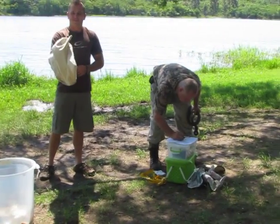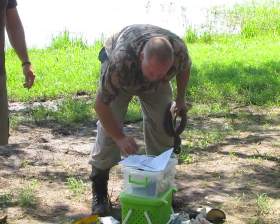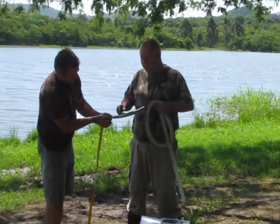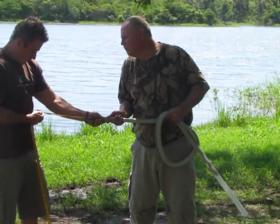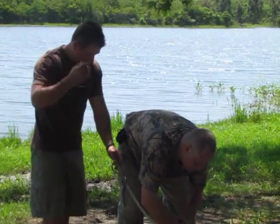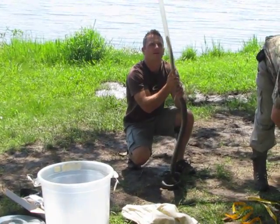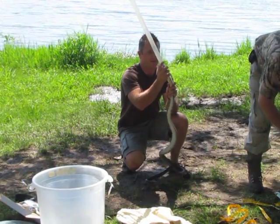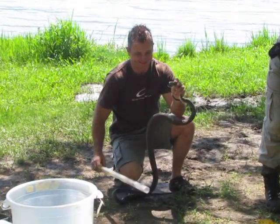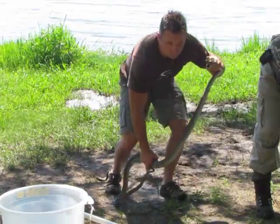Now we have to get him back into this bag — it's actually the easiest part of the operation. We also do the vent-to-tail measurement. A mamba has an amazing ability to turn in your hand — it knows where you want to grab it and tries to force itself in the opposite direction. It's quite interesting. Do you want to quickly come closer for a photo? Put him in front of a tree — the background is going to look nice and grey there.